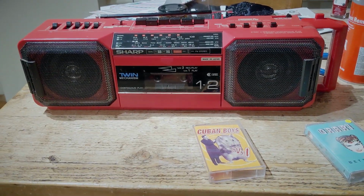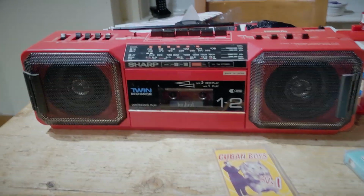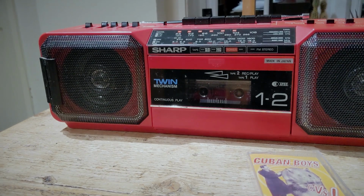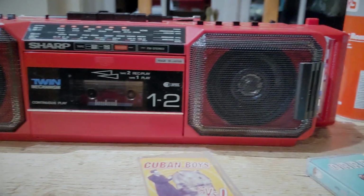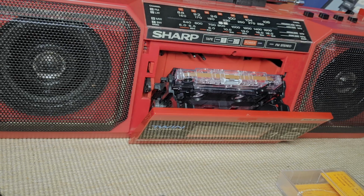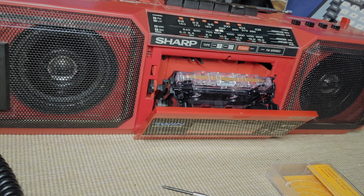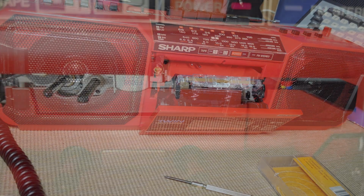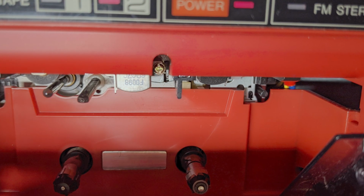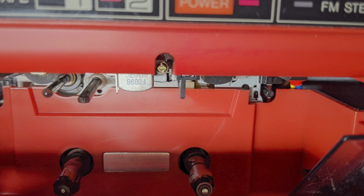However, still a slight problem because, as I mentioned before, the front of the tape unit is on the front of the case and the main mech is on the back. And when you take the unit apart, it seems to affect the tape alignment. So I had a little bit of fiddling around with both decks to adjust the tape alignment, and sadly I couldn't see a way of doing this with the tape in, so it was tweak a little bit and adjust, put the tape back in and rinse and repeat until I got something right.